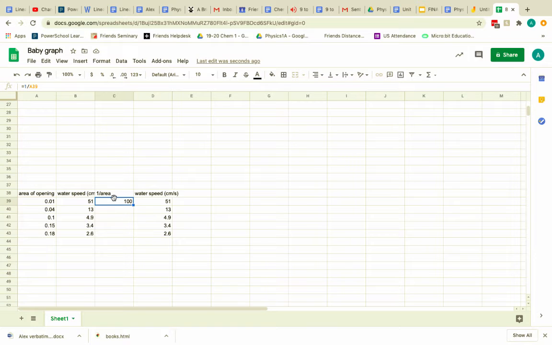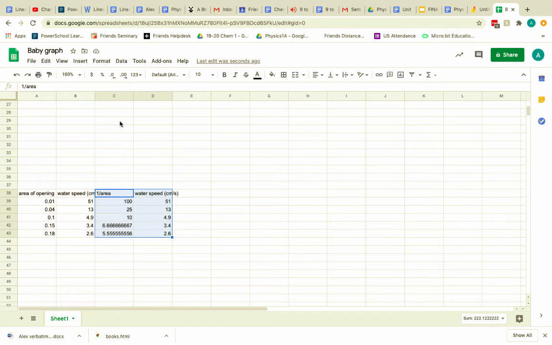If I click on this, it has a little square over here, and then I click and drag, so hold on and then let go only at the bottom. It just does all that math for me. Isn't that amazing? In this column it does 1 over this number, in this column 1 over this number, and so on down. So that's kind of a neat trick, right? I think so.